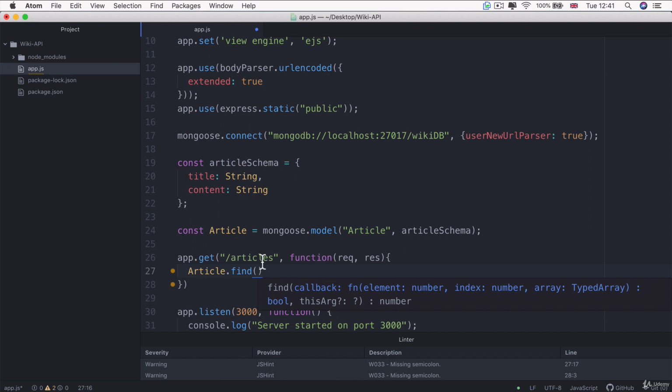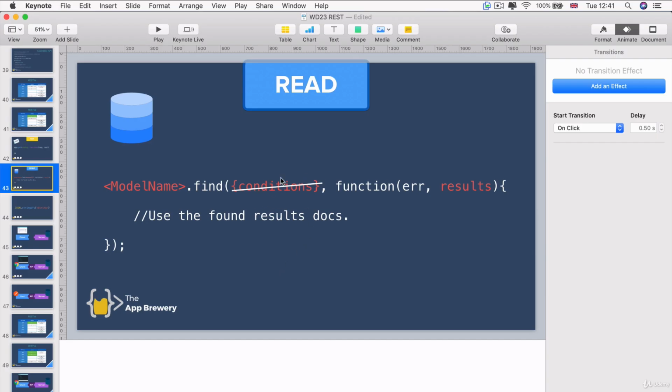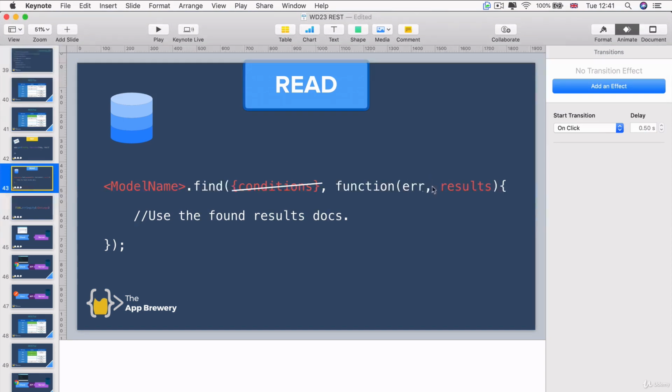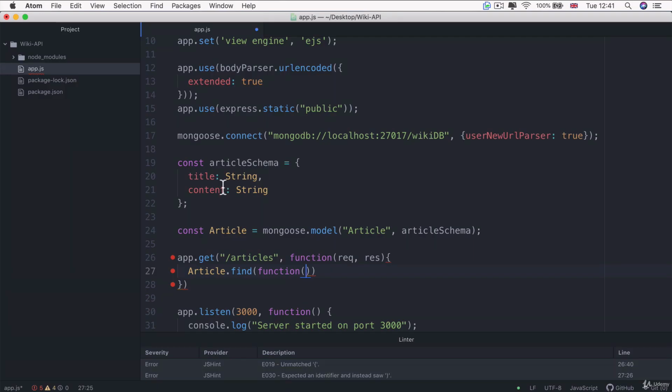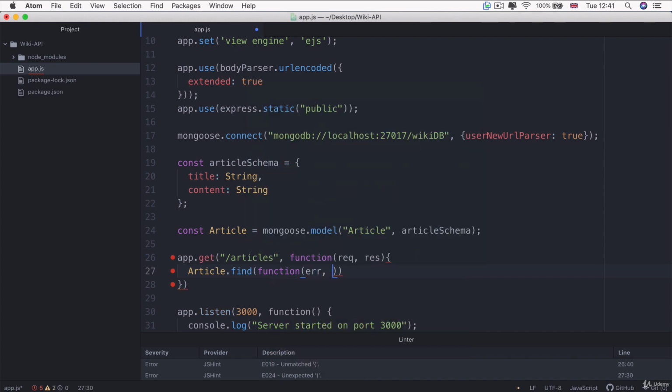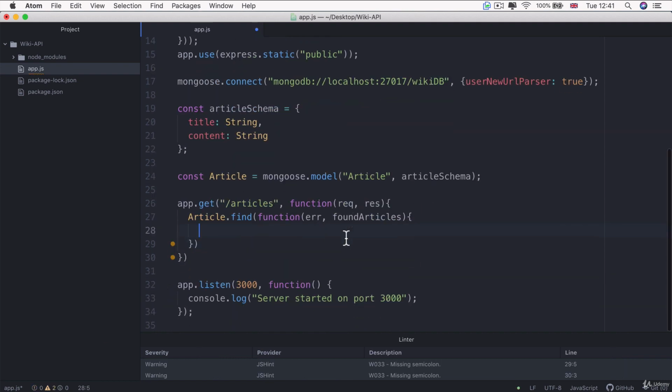And then we're going to leave the first parameter empty because we actually don't have any conditions. We just want to find all of them. And then we're just going to add our callback, which can come back with an error and also the results of the find method. So first one we'll call error, and the other one we'll call found articles, or whatever it is you want to call it, as long as you know what it means.